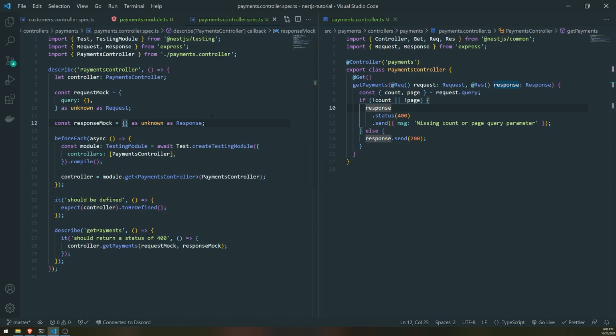Now for the response, we need to make sure that we include the correct methods that we are calling on the response object. If we don't, it's going to tell us that this response object does not have that specific method.